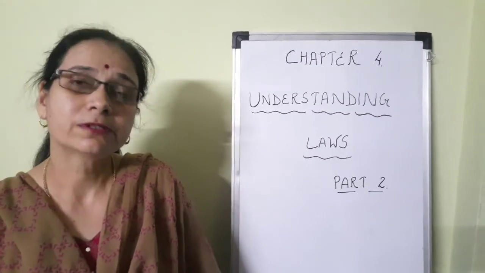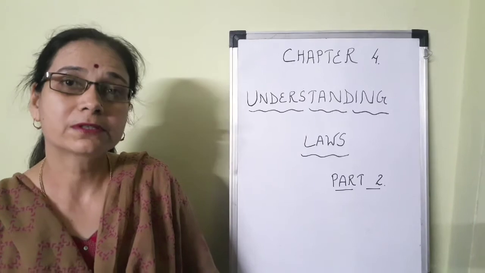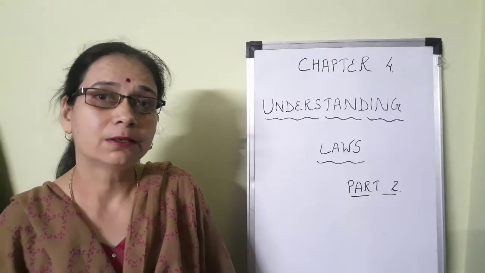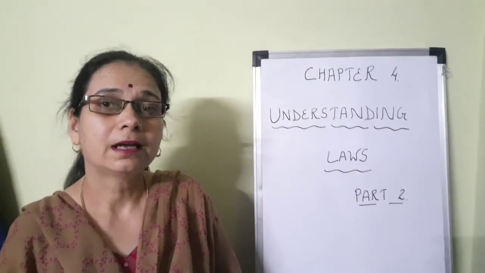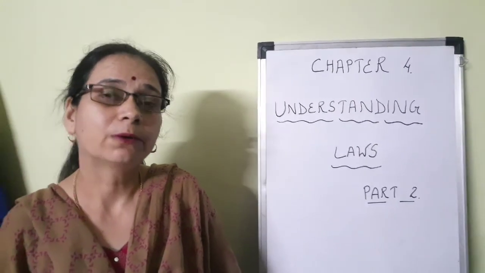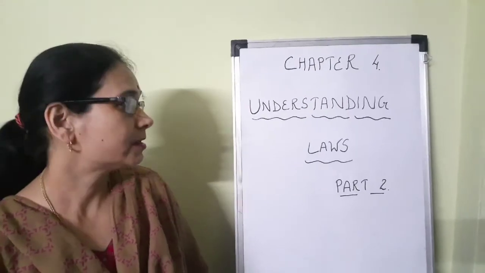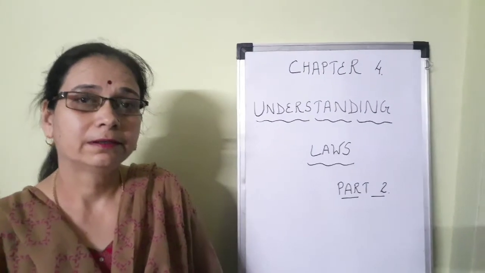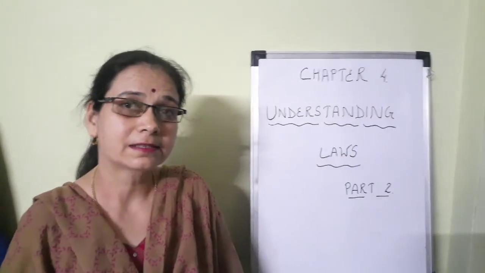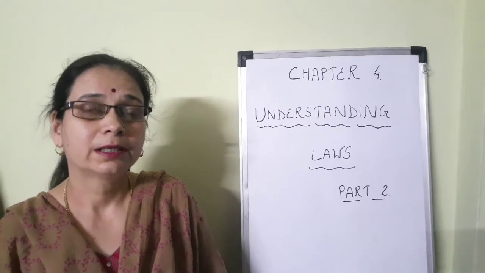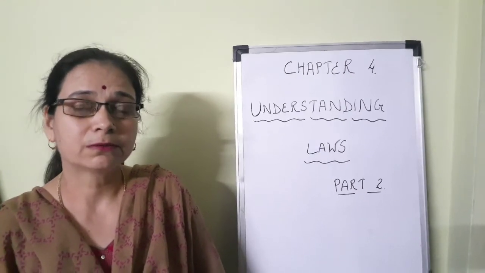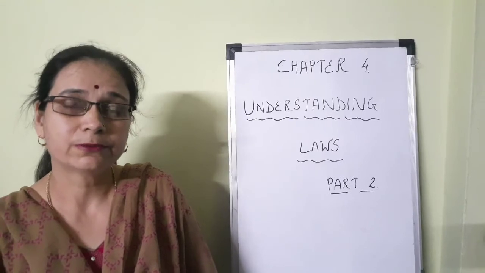And we also discussed the procedure for making new laws and how these laws are executed and implemented all around the country. Today, we are going to study Part 2 of the same chapter. We are going to study domestic violence and the different acts and laws made to protect women from domestic violence. And also some other articles we are going to study today.